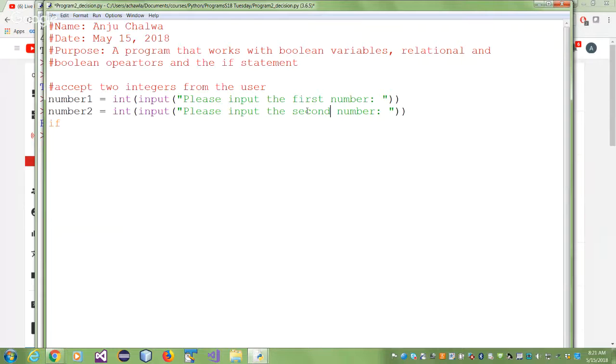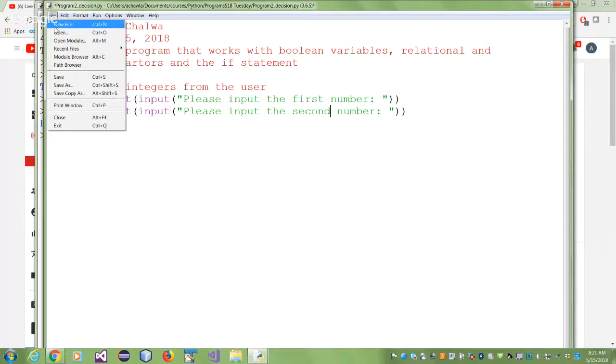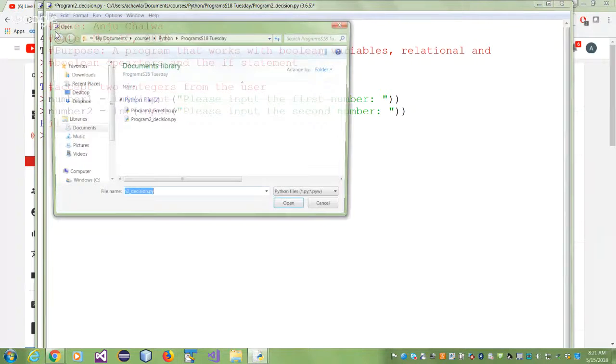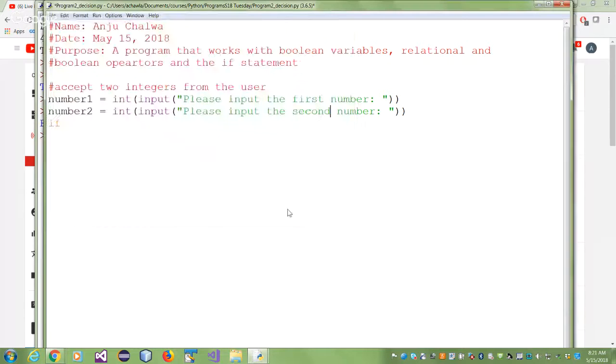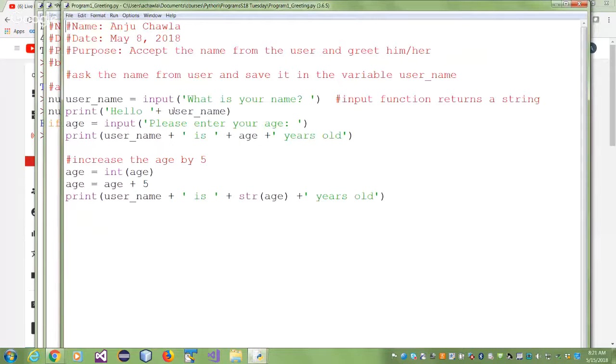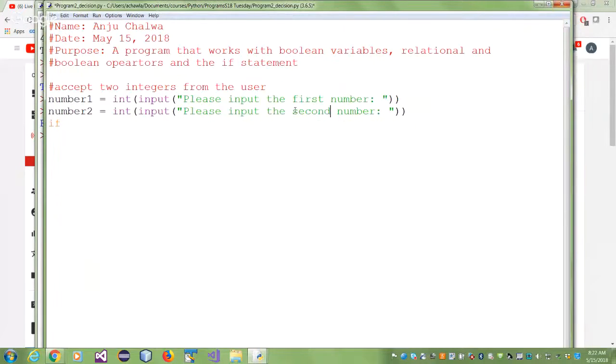So the input function from last week, if you can't remember, it's always a good idea to keep your second program open. I mean, I'm not saying you have to open it, but you can always open your program. This is the greeting program we did last week. And you'll say, oh, yeah, we did that. We did the input function. We know how to assign a value. You will know these are user variable names. Remember, whenever there was more than one word, I used the underscore. So you know how to work with it. You know the int function which converts a variable into int. So you can always keep it open just in case. But as you go on, it will become better.